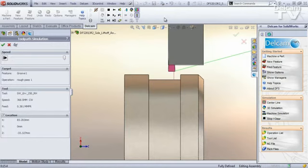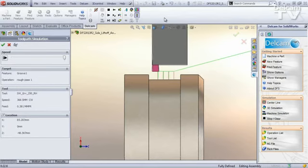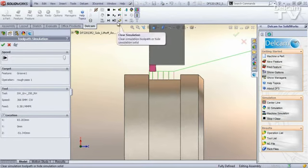But on the subsequent cuts, it plunges straight in, it retracts back off of the material at a 45-degree angle, and then finishes its retract, and repeats that process on every other pass. When it gets to the final pass here, it does retract away from that wall and then come out of the material. The finish pass, I'll then erase that.